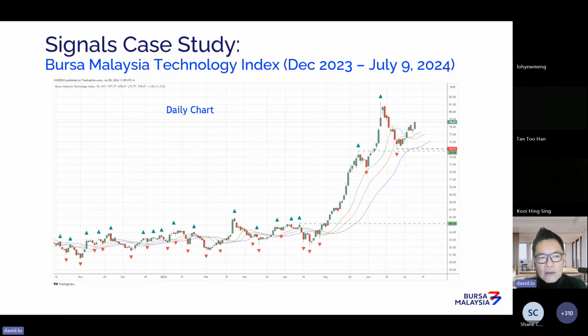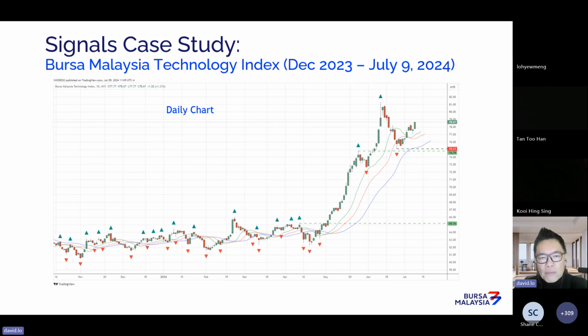So I just want to look at some of the sectors. Why do you want to look at sectoral indices? Basically it depends on how you look at markets. Do you look at the market on a top-down basis? Do you pick your stocks from top down? From top down, of course, you look at the sector, whether the sector is bullish or not, or whether the sector has selling signals or weakness or not. After looking at the sector, you feel that, wow, this sector is still looking good. Then you look at the stocks within the sector.